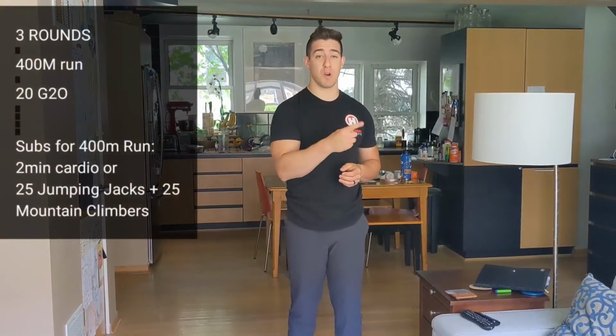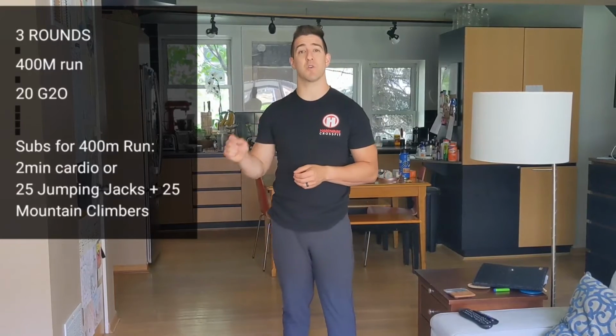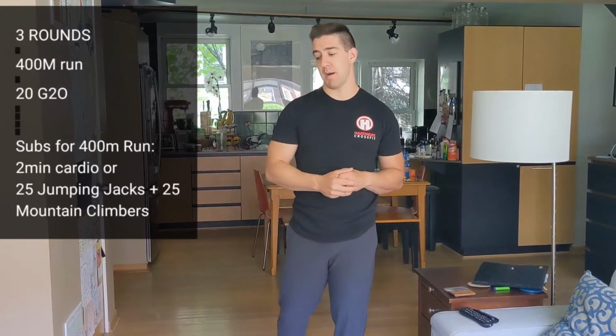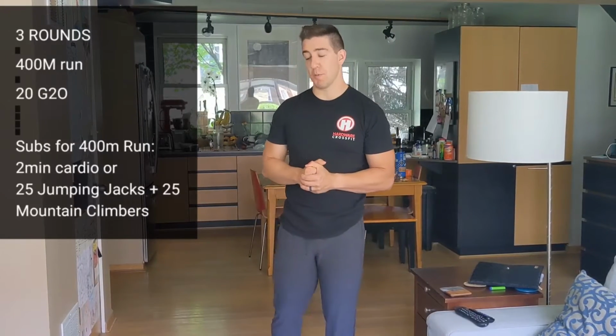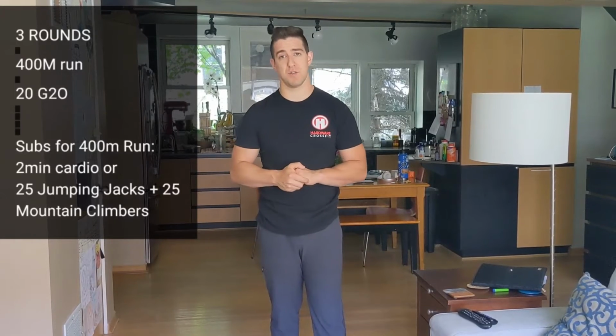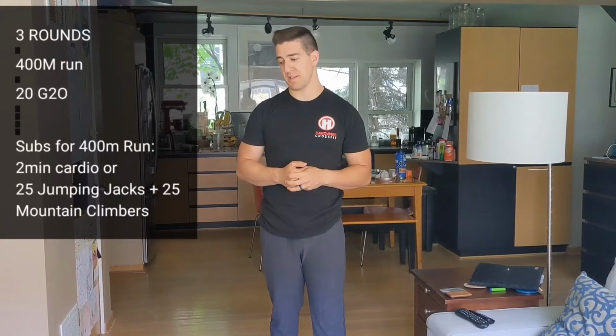Part 2 is a 3-rounder. In class we're going to be doing 400-meter run and 20 ground to overhead with whatever object we're using in class. Now I made a nifty little video that I'll put at the end of this showing how to do ground to overhead with every kind of object and odd objects. I think I used my backpack in the video. So I'm hoping that you at home can find something to use like a backpack or an odd object.